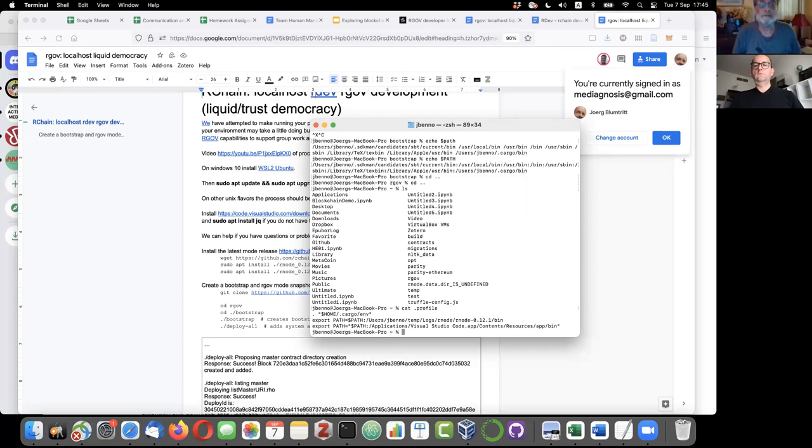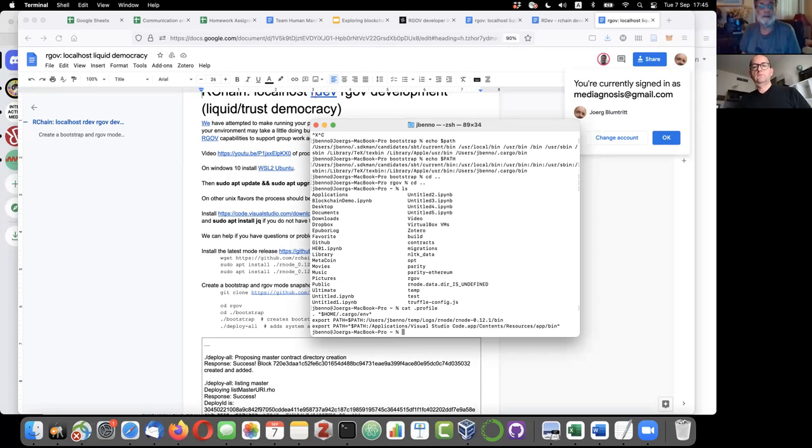So the temp directory was probably deleted. I would guess. Yes, it was in the temp directory, which gets automatically deleted. No wonder that it doesn't run. Yeah, I don't know how we got there. No idea. So we have to do that again. Yeah.